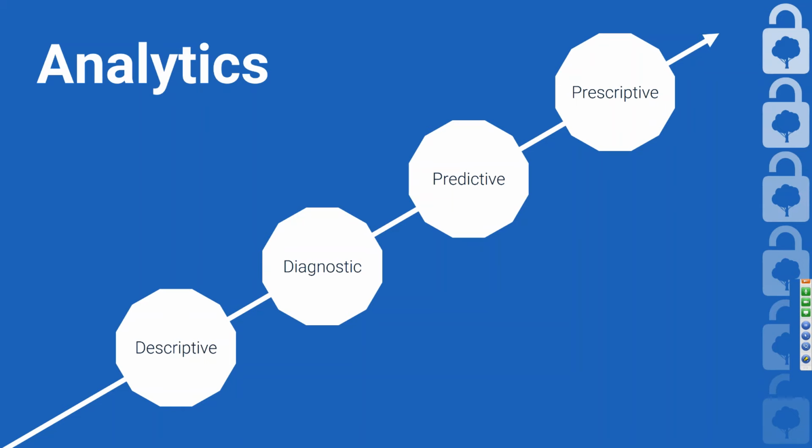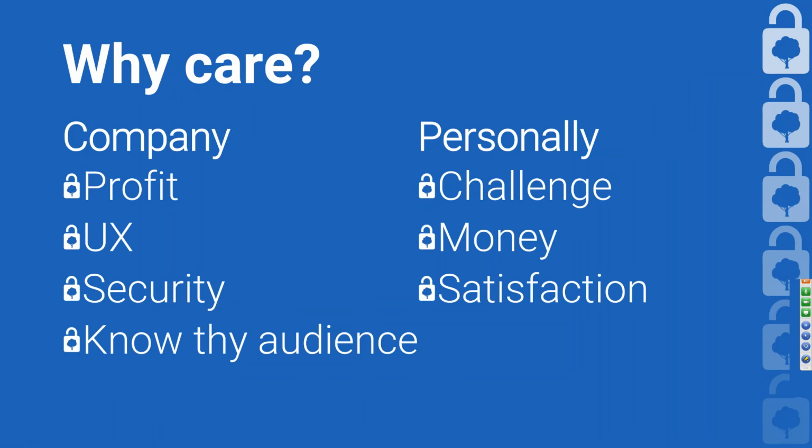So why should you care? Well, one of the biggest reasons is profit, because especially if you can do prescriptive analytics in a way that increases how much people use, how much people buy, for instance, or if you can use it to save money, then your profit margin goes up, and more money is always good.